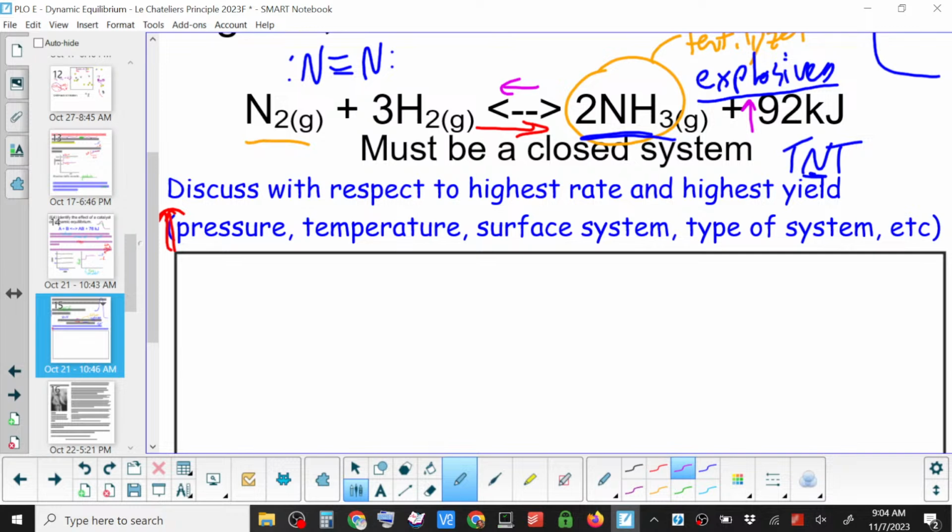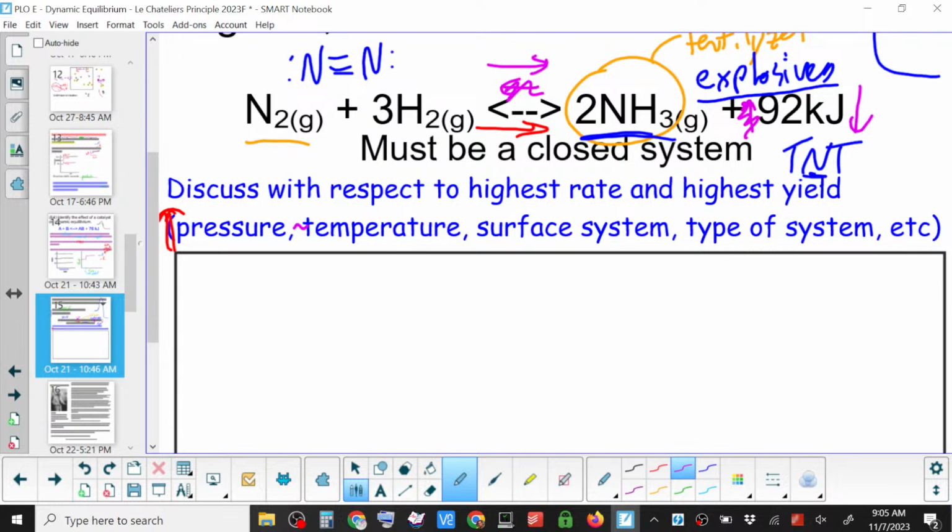If we lower the temperature, which way will it shift? To the products. So if we lower the temperature, it will go that way. But our rate will be really slow, and we're not going to make very much very quickly. So we're going to have to do a little experimentation here, have sort of an in-between temperature, something where we can get just fast enough rate, but it's shifting over to the right.